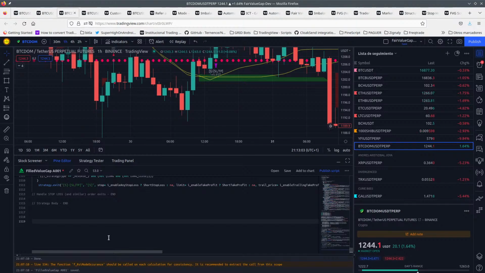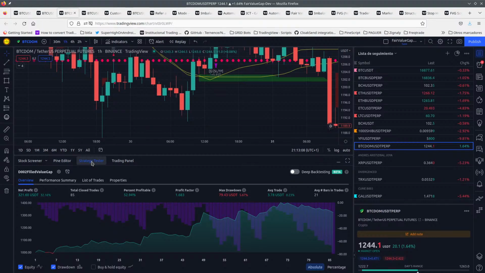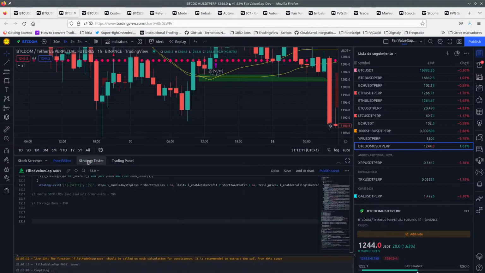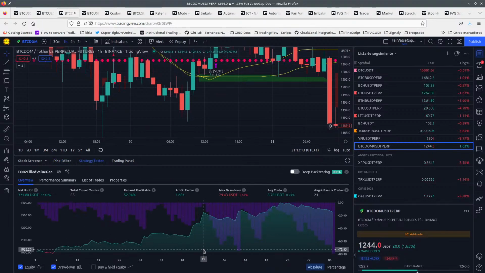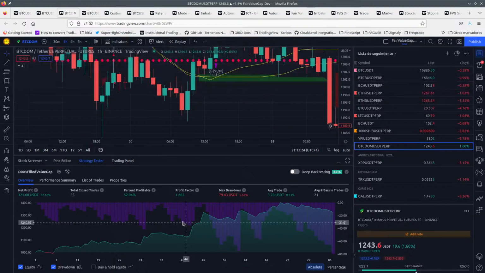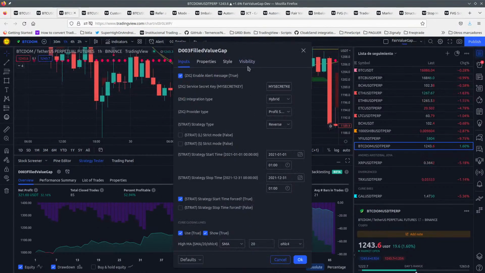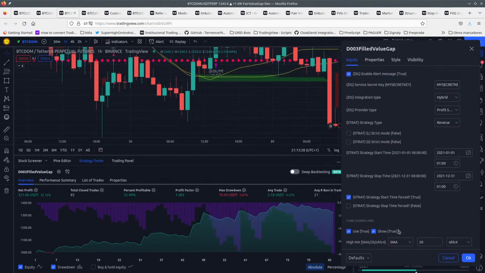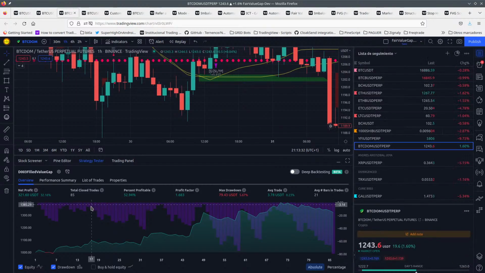Okay, so once this is compiled, we will reset the settings. Okay, so we reset the settings. We are only 25 candles in the different operations. That's nice to me.